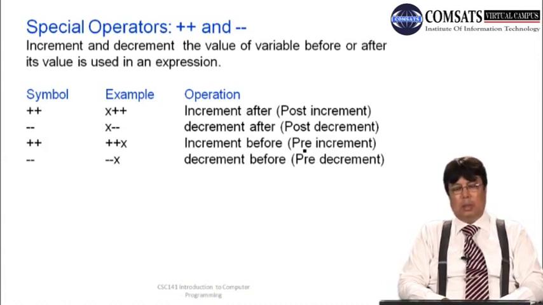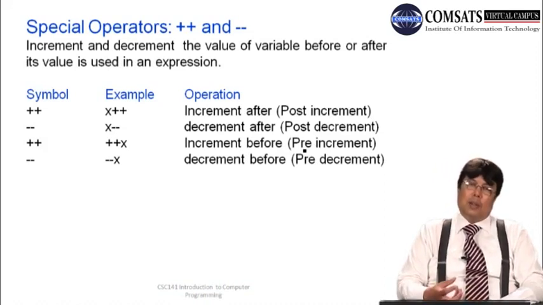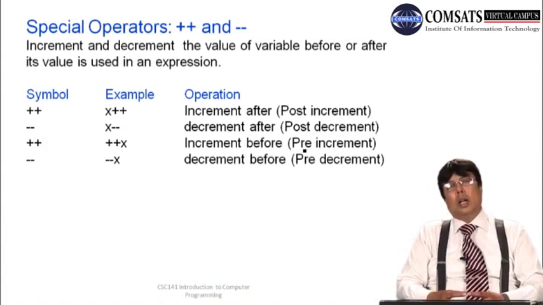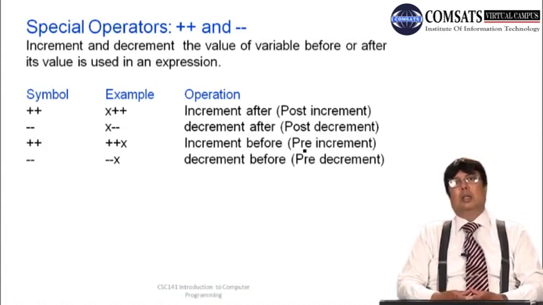In the next example, we have used x minus minus. This minus minus is after the variable, therefore it is called decrement after. What does it mean? The value of x, whatever the contents of x are, will be used in the expression, and after using it in the expression, the contents of the variable will automatically be incremented. It means that we have combined two statements in one single statement.